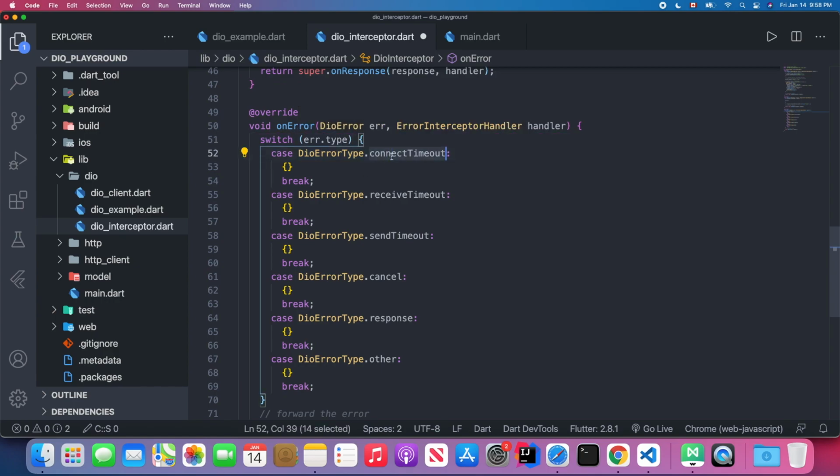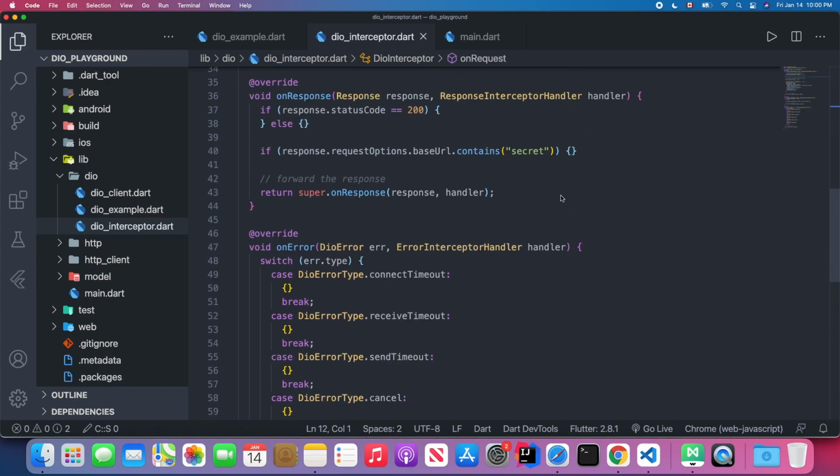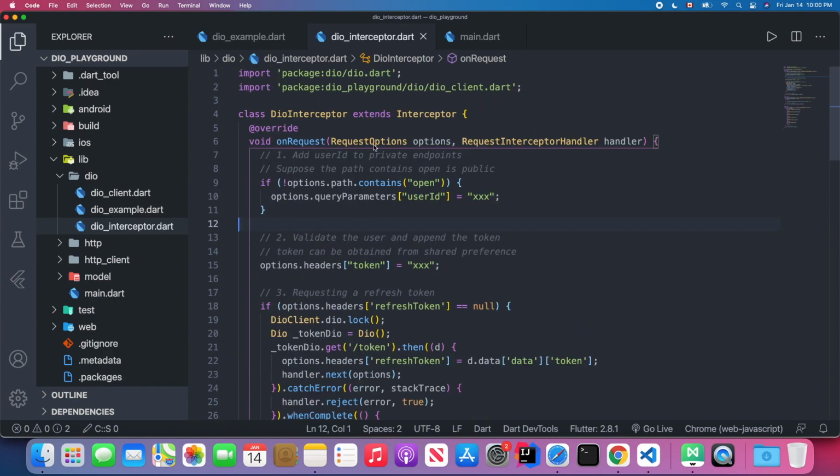If it's a connect timeout, we could show some message, or if it's a receive timeout, send timeout, cancel, bad response, or another kind of error, we could do something based on your own business logic. After that, we will call super.onError, which probably just forwards the error to the client. That is how we create our own interceptors that extend the Interceptor class.